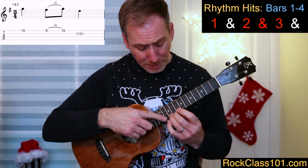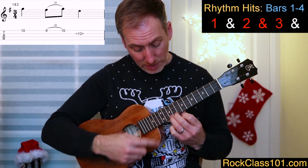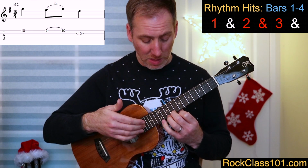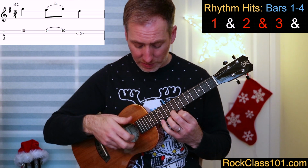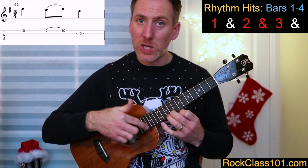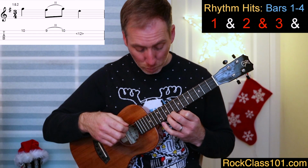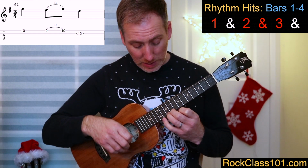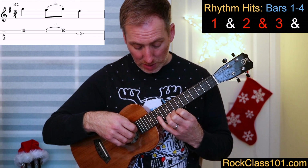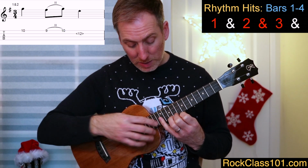So beat 1 was that note there, picked with our ring finger. Then we're going to go to the fret behind, to the 9th fret. So just take the next finger down and put it on behind, take that other finger off, and then on beat 2 we'll pick that note, the 9th fret, with the same finger. But then on the "and" after beat 2 we're going to hammer back up to that 10th fret where we started, with the finger we originally played it with. And then on beat 3 we're going to play the E string, but we're going to play a harmonic at the 12th fret. We'll play that with the little finger.